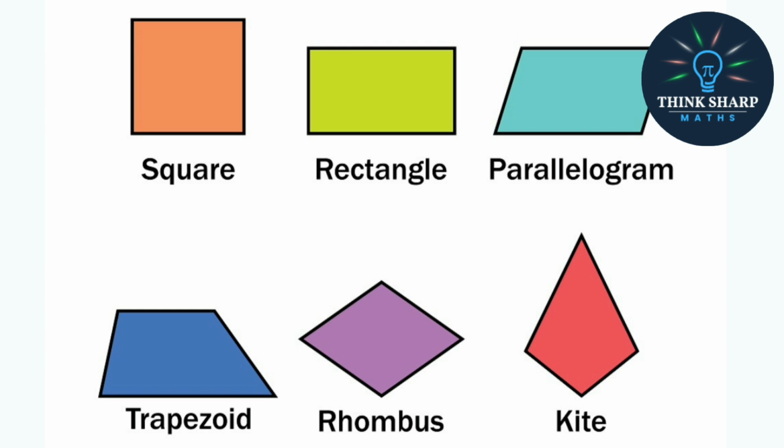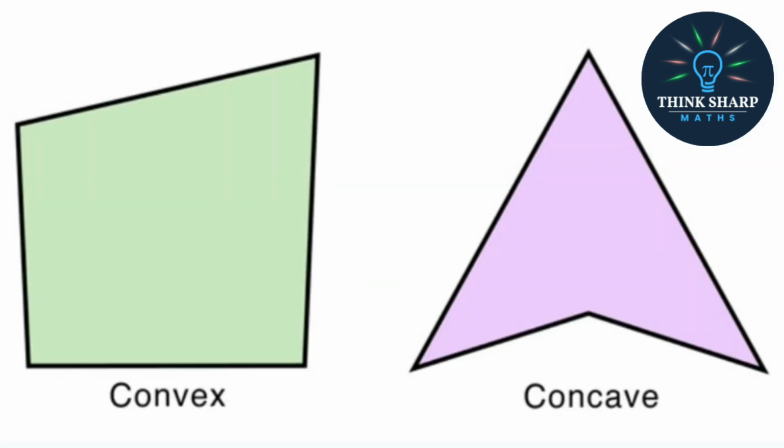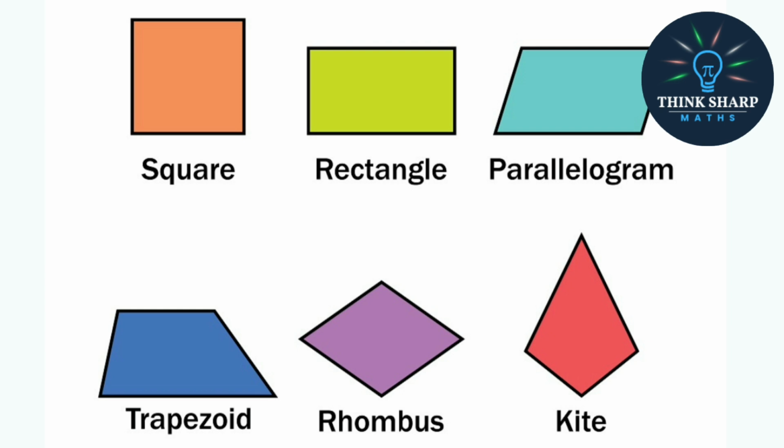First one is whenever we are studying quadrilaterals, we mean convex quadrilaterals, because all these special quadrilaterals are convex. You know the meaning of convex and concave. Concave means if any one interior angle is more than 180, then we call it concave, which is not in general use. That's why all the quadrilaterals which we are studying are convex quadrilaterals.